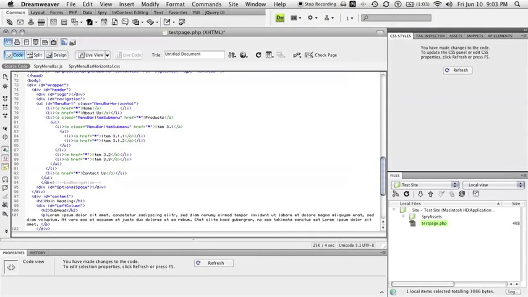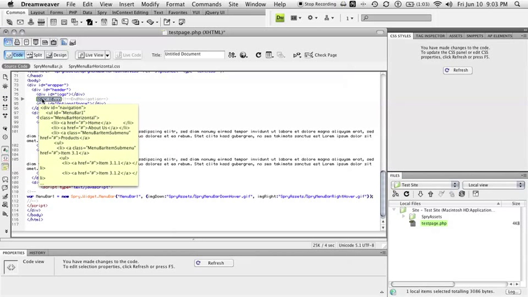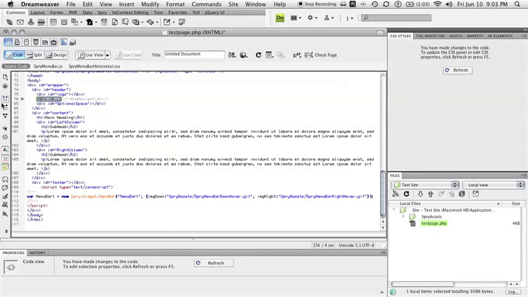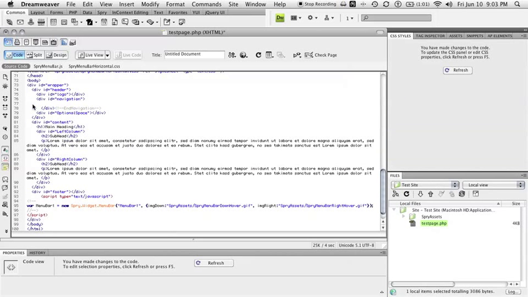And how can you tell quickly what div tag belongs where? Just put your cursor within the closing div tag, denoted here by the slash. Go up here to collapse full tag, press that once, you'll see this closing, and if you click the third one, which says expand all, as you see here, it'll tell you that this closing tag is the closing tag for the div navigation, and here is the menu bar within the navigation. So here's what we're going to take out of the navigation bar. So we're going to cut that out.